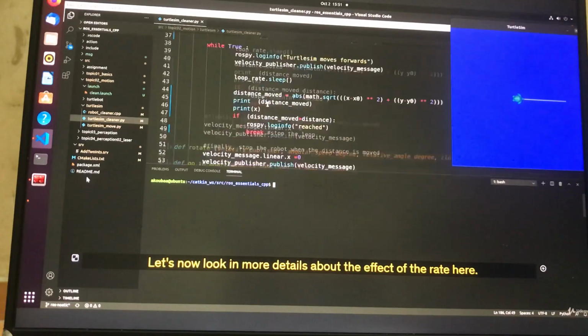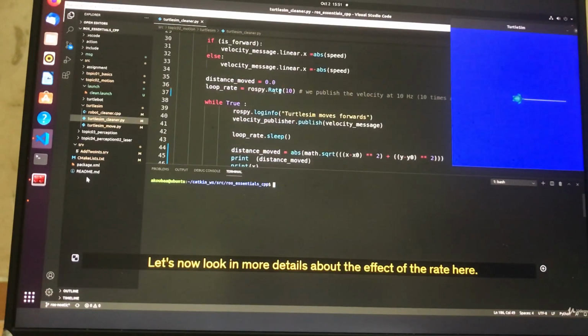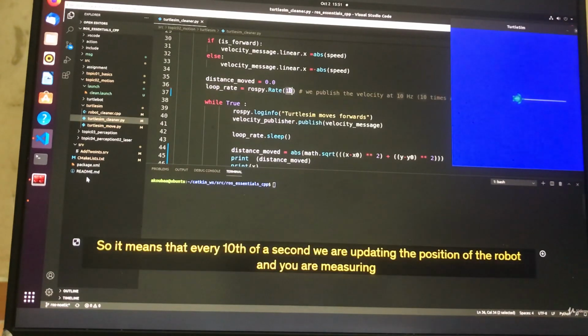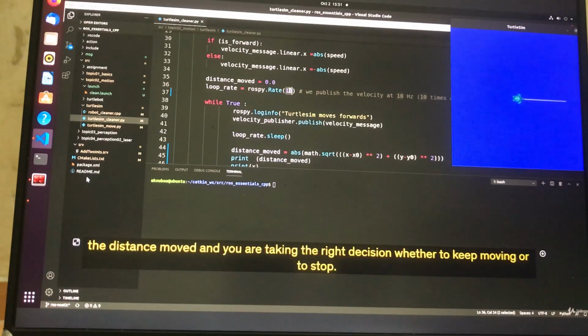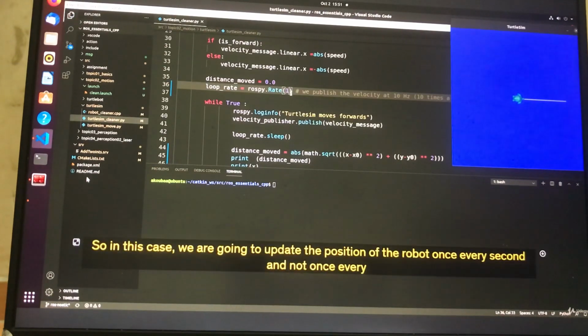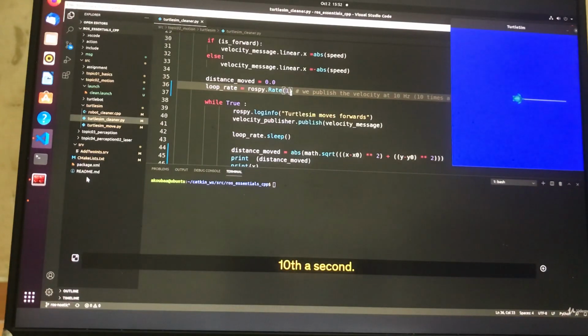Let's now look in more detail at the effect of the rate here. So here we are publishing at the rate of 10 messages per second. So it means that every tenth of a second we are updating the position of the robot, measuring the distance moved, and taking the decision whether to keep moving or to stop. So now let's see what happens if we change the value to 1. In this case, we are going to update the position of the robot once every second and not once every tenth of a second.